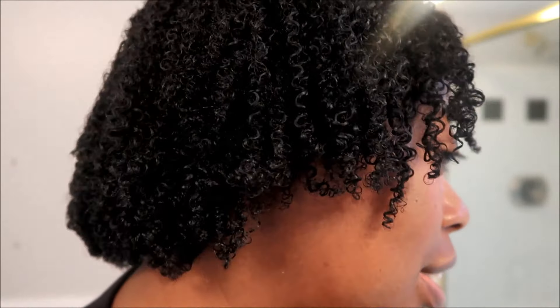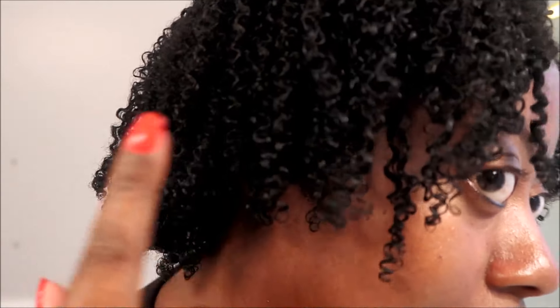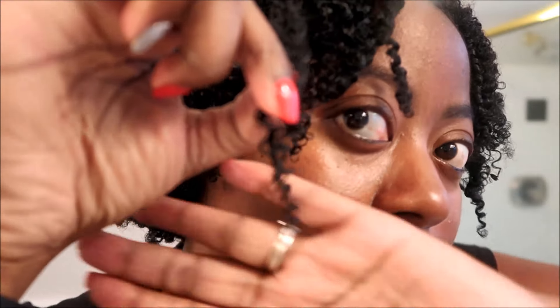Okay guys, so I am back — it's been about five hours later and I just wanted to come back on here and show you guys what my hair is looking like. It is fully dry. Let me zoom in to show you guys — you see all of that definition? Look how defined those curls are. And you see what I was talking about with the ends of the hair — there's absolutely no frizziness. Look how much those curls popped, look at those ends.